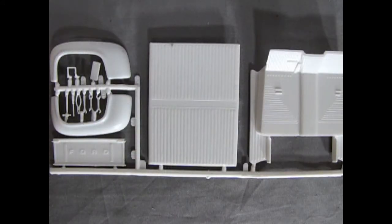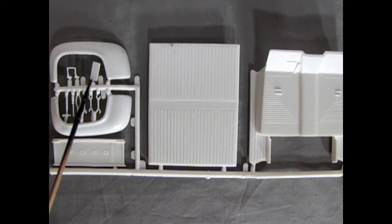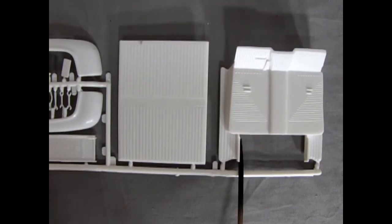Now we'll look at our final white part tree. This one is a little bit longer than I've got room accommodated on my camera stand. But anyway, there is the stock fenders. Here's all our little tools molded on there, as well as the floor pedals and a license plate. Now here we've got our tailgate. This is the stock version with the two little bars in here and then Ford punched in on this side. The tonneau cover. And then here we have our interior with the running boards.